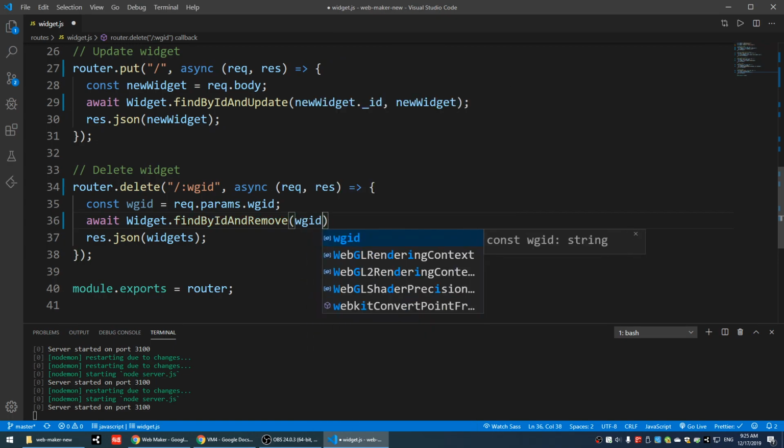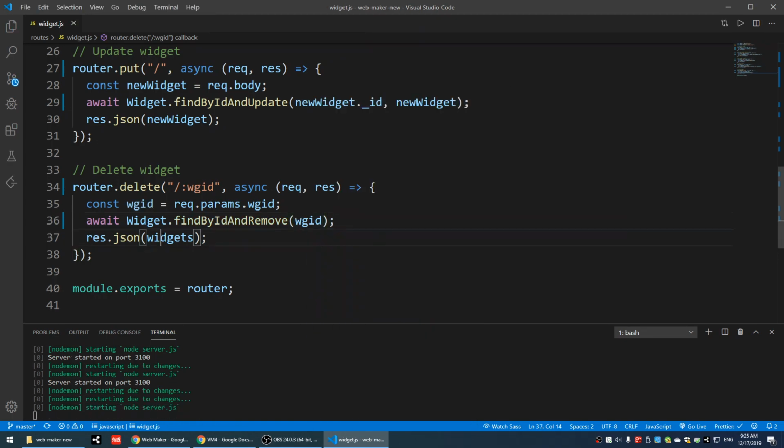The ID is widget ID. And we're not going to respond with JSON widgets because the widget is deleted. Just give back a null. That's every change on the server side.